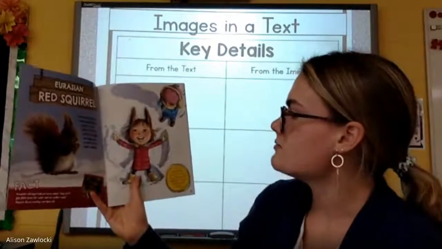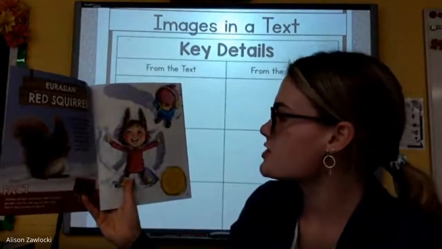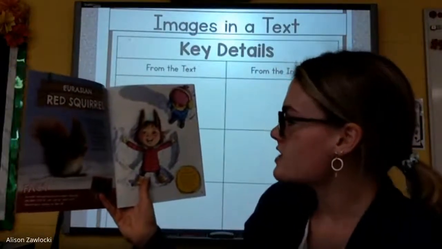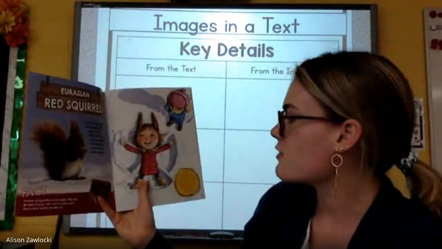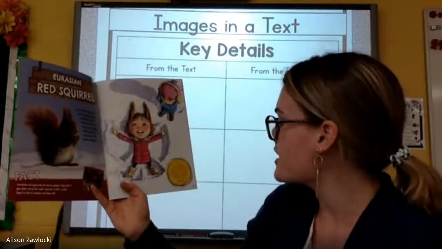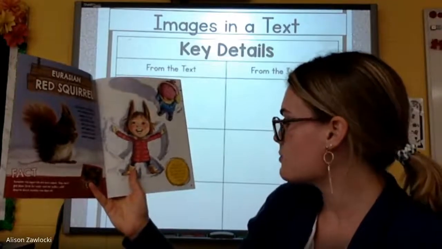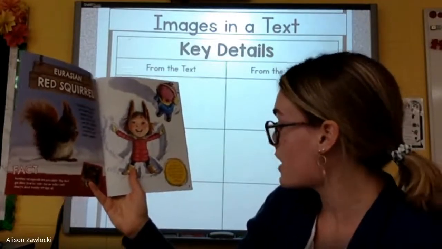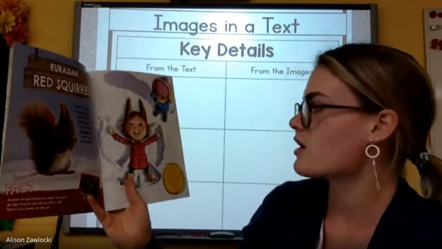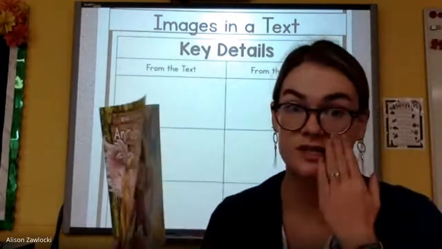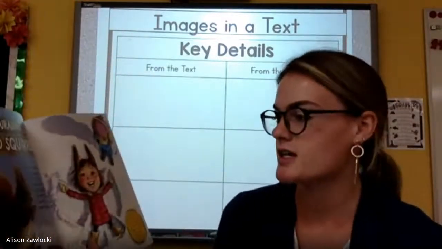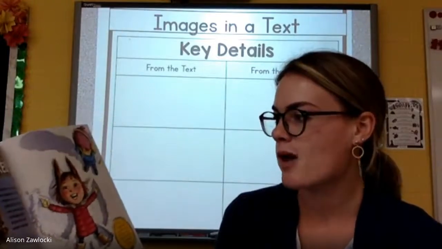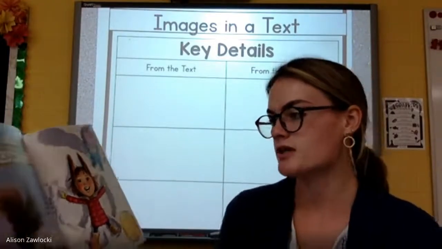Eurasian red squirrel. A Eurasian red squirrel's ears change with the seasons. Its ear tufts, like its fur coat, grow thicker and longer, just in time for cold winter weather. If you had Eurasian red squirrel ears, you could play in the snow without ear muffs or a hat and still have toasty, warm ears. So first, what did the text tell us? I want you to think. Take a few moments to think. What did the text tell you about Eurasian red squirrels?